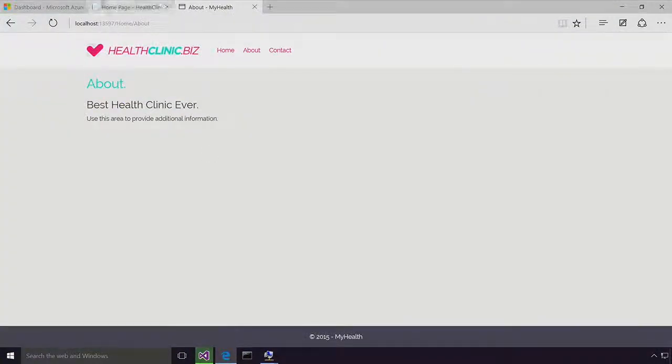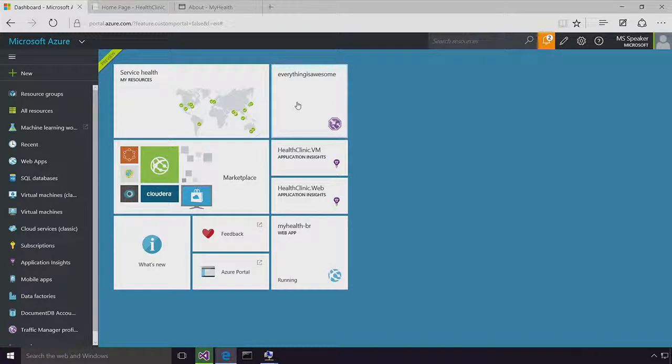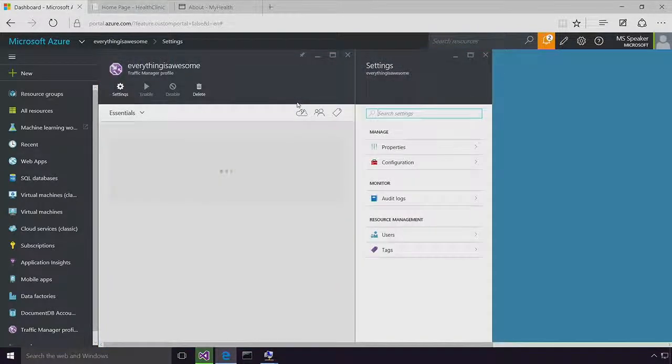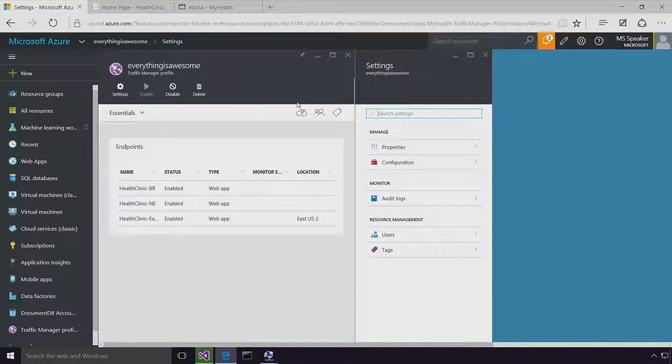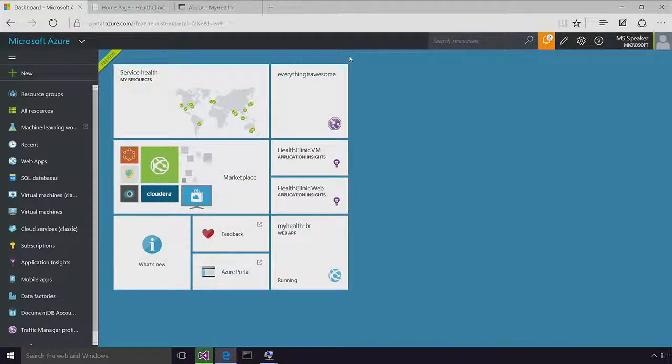And while that's happening, I'll run over into the Azure dashboard. There's a thing called Traffic Manager that allows me to do geographically load balanced systems. So we have this not just in East US, but also North Europe and Brazil all at the same time. So this public-facing website is now suddenly available everywhere. What I can do with that, and there it just got published, it just popped up.